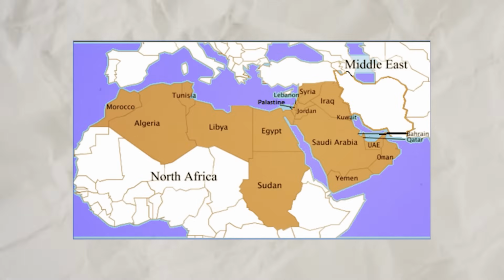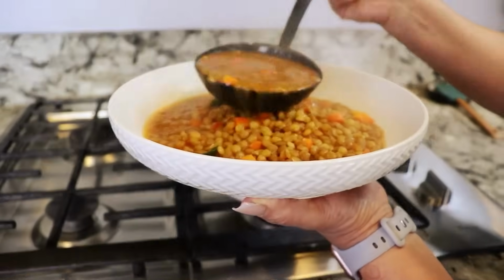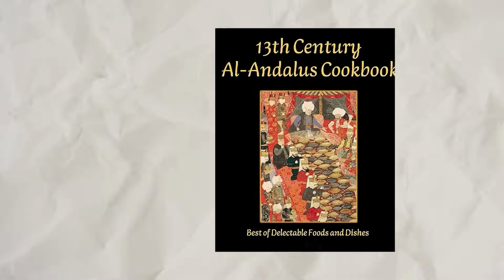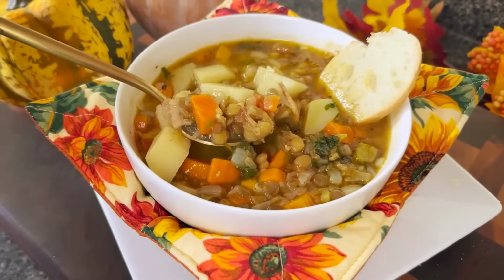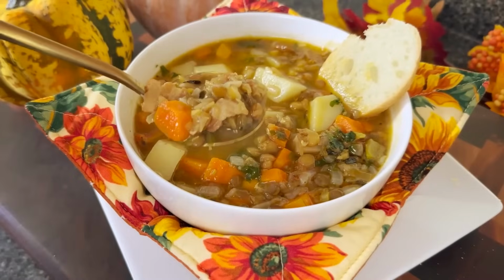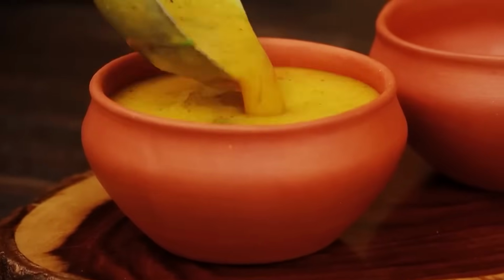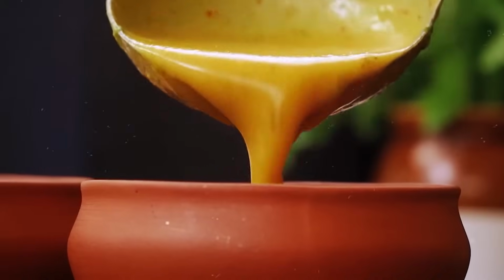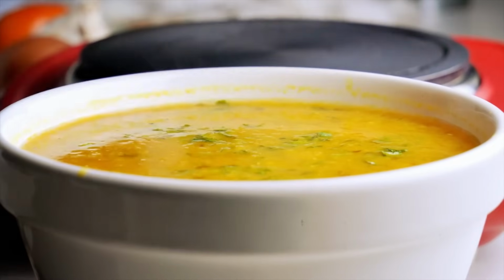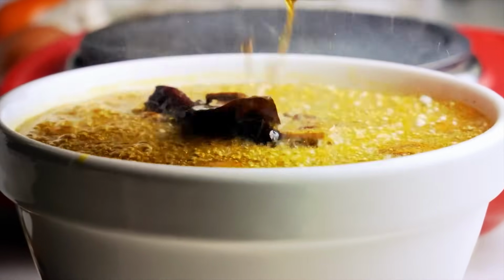In the Middle East and North Africa, lentil soups were something else entirely. Medieval Arab cookbooks like Anwa al-Saidala F. Alwan al-Atima would feature all kinds of lentil recipes with an incredible amount of flavoring, seasonings, and spices to make it stand out from other dishes. It would be a lot more bombastic and flavorful than European versions of the same dish, and if today's world is any example, I think it's historically accurate to say that they've always had us beat when it comes to working with legumes.